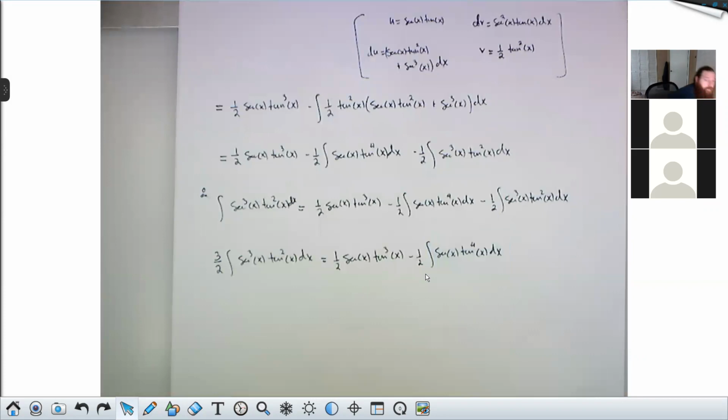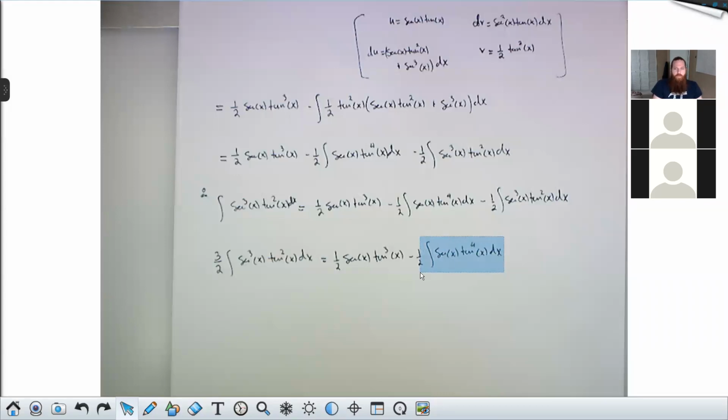So what can we do with that? Is that any easier to manage? The truth is that this integral on its own is a looping integral, just like the secant cubed and secant to the 5th integrals. So really, there's no nice way to do this, guys. That's the upshot. I'm not even sure it's worth the time.